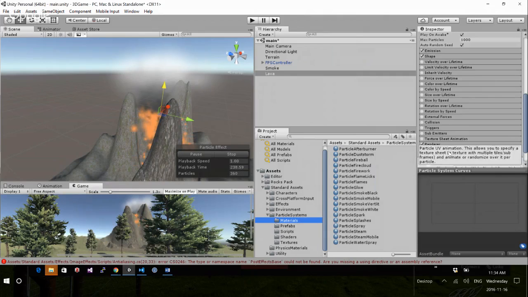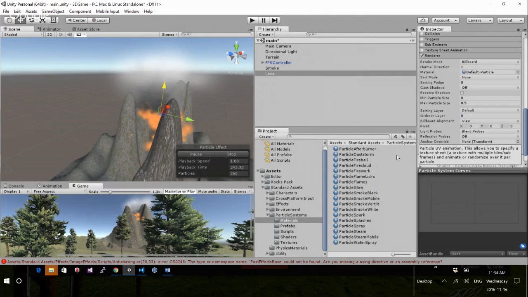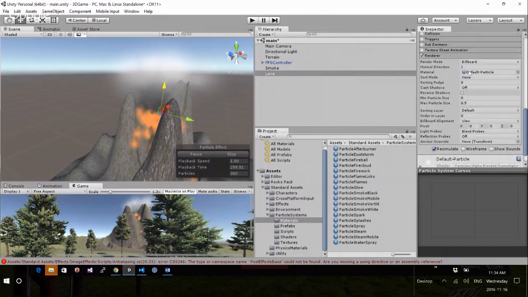We have flames. So what we can do, we can try different materials, and you have them in standard assets, particle systems materials. And we can try those fireballs and flames and see if any of those will work for us. Right, so let's select, say, flames. Not really.